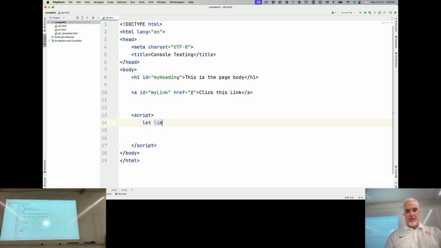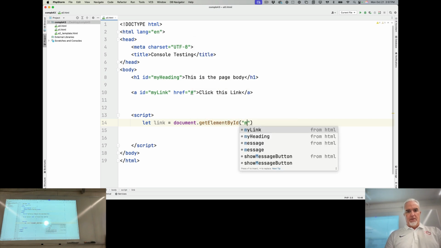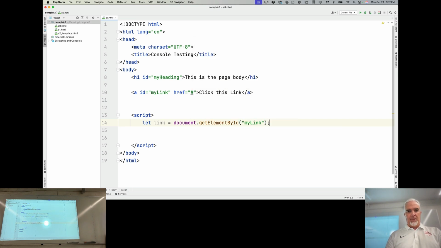So let link equal document get element by ID my link. Okay, so now link is equal to this page element.